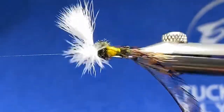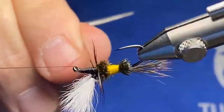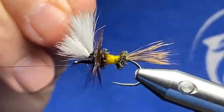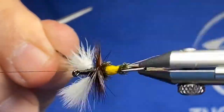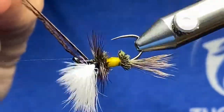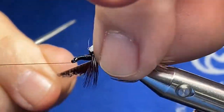Okay, certainly can use hackle pliers if you want. I'm just going to take mine here, use my fingers. I'm going to push those wings as forward as I can. I want to make some wraps in through here. 1, 2, 3. Might be able to get 4 back there. Back a little bit too far. One thing about this Norvise, you see how I went backwards and got that. There we go. Nice. Still looking pretty good.